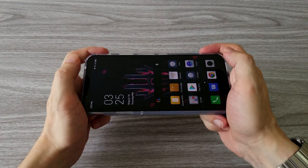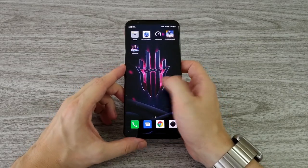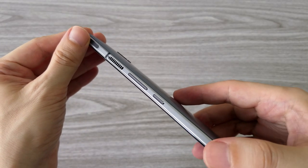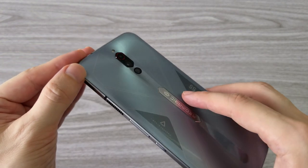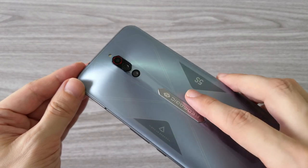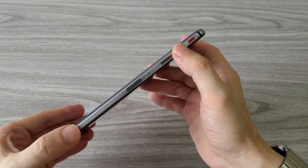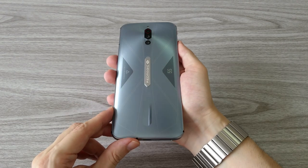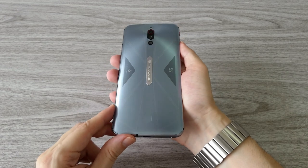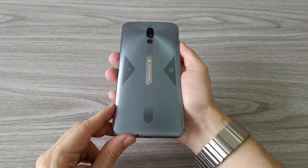The Red Magic 5S has some pretty unique features. The phone is super fast and super smooth with its 144Hz display. And with that liquid cooling plus the real fan, you can play all day without drop of frame. The battery life is pretty good as well. The 4500mAh battery is enough to bring you through the whole day. And if you play a lot of games, you can use the fast charge. This is one of my favorite gaming phones, as it brings unique features and pushes the innovations in this category.